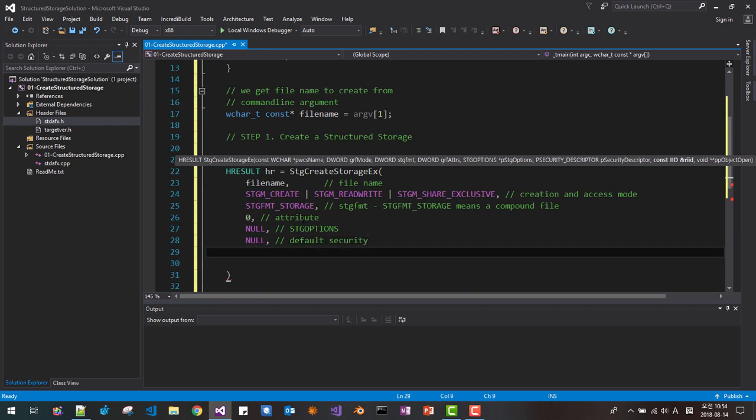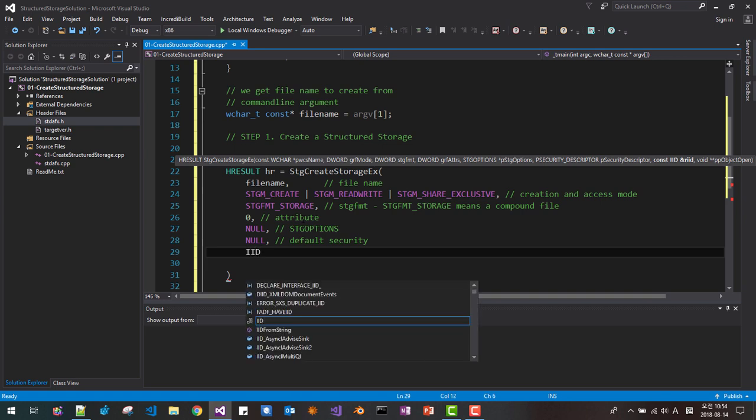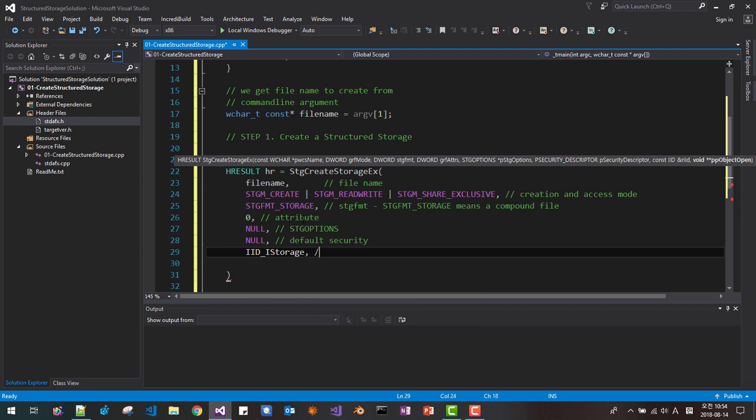Then IID, interface ID, IID_IStorage, interface ID for storage. Then object open.